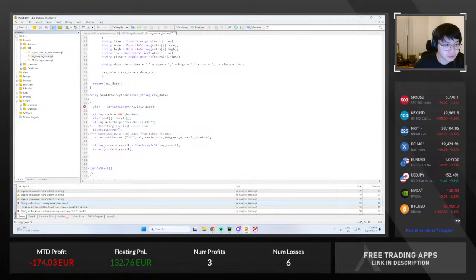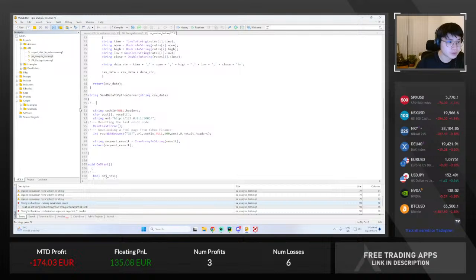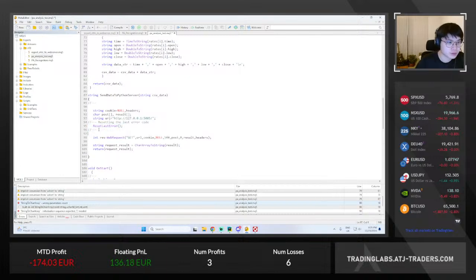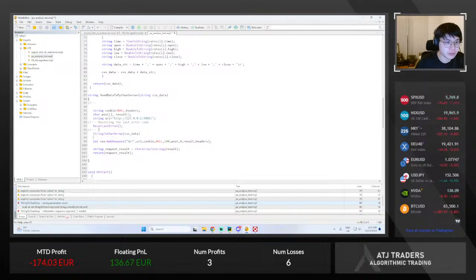So I'm going to add the declaration of the variable down here, and then before web request, I'm going to set the post variable down here. So this is CSV data, and the character array is post here.